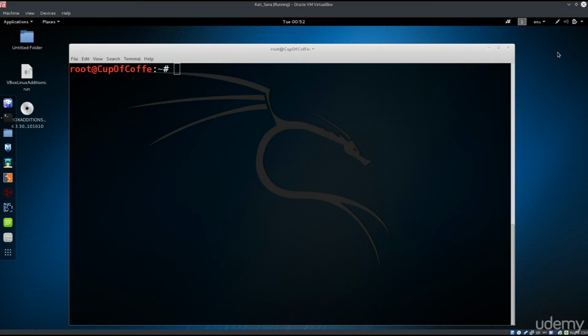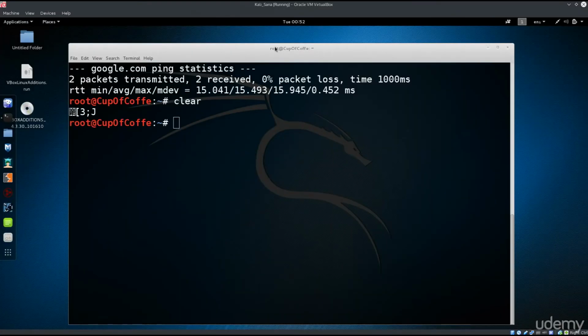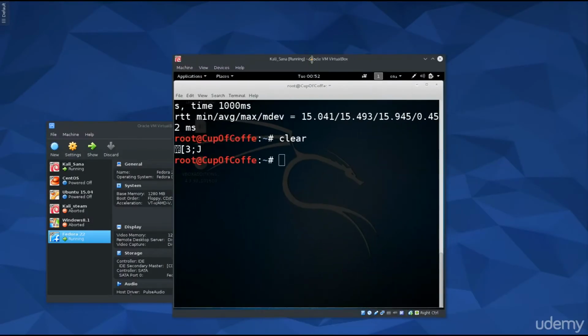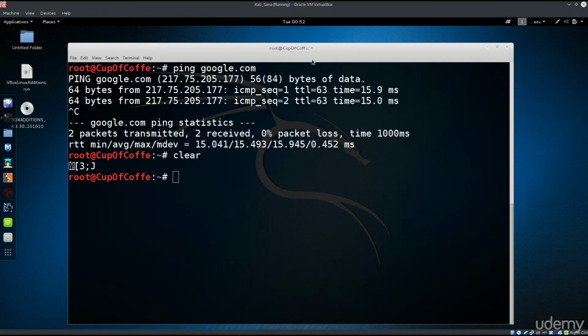Before we actually begin, let me just tell you my setup. I have a virtual machine running just as before. You can see this is a virtual machine. My host operating system is completely irrelevant in this case. It is Fedora 22, but completely irrelevant. Just know that this is a virtual machine of Kali Linux operating within VirtualBox. And it does not matter if your host is Windows or Mac, completely irrelevant.